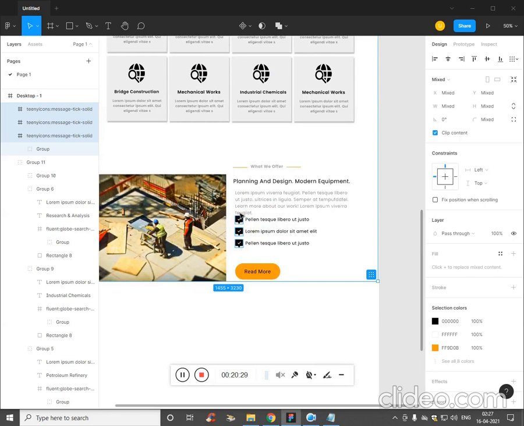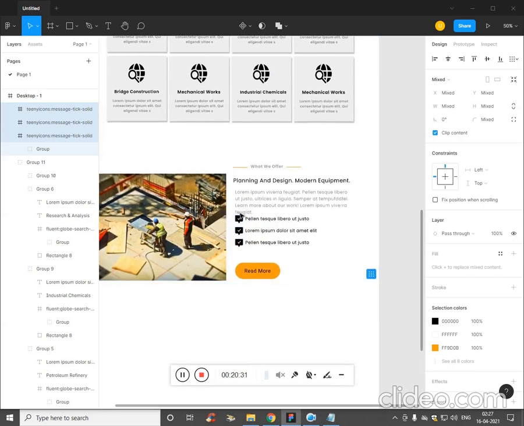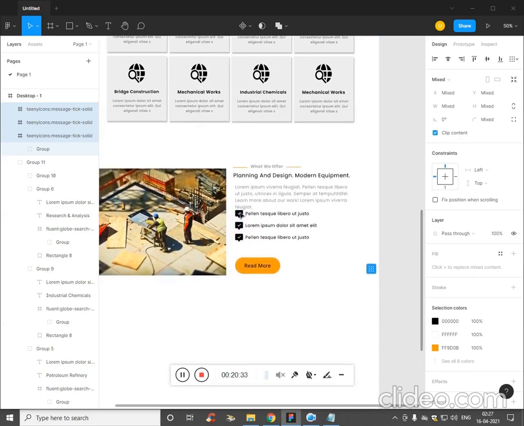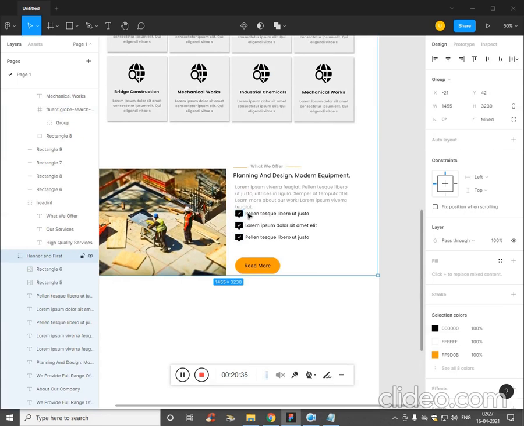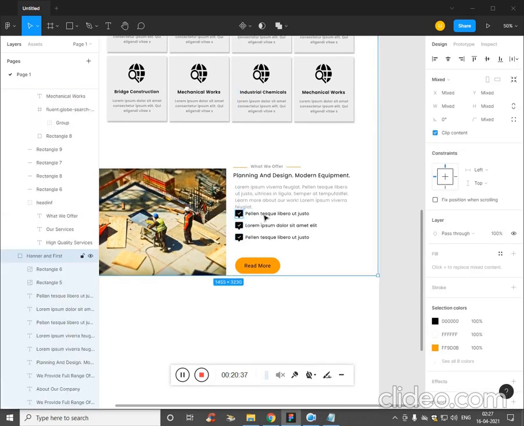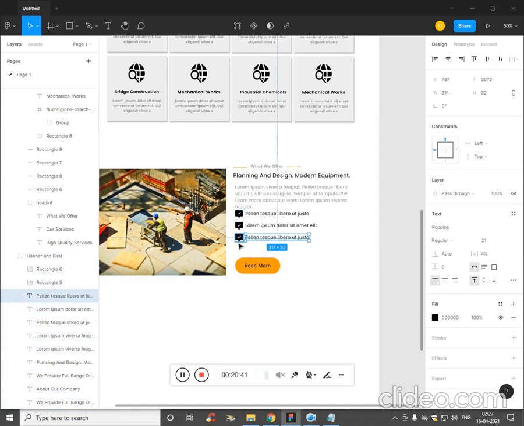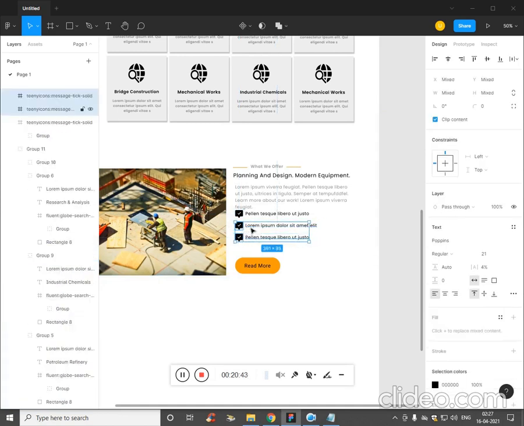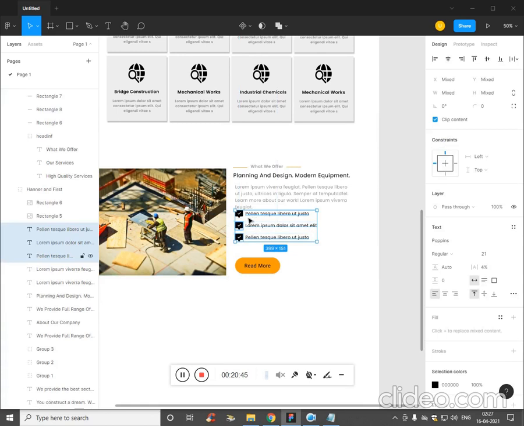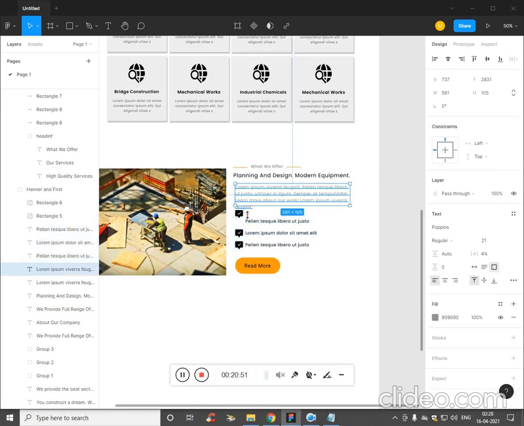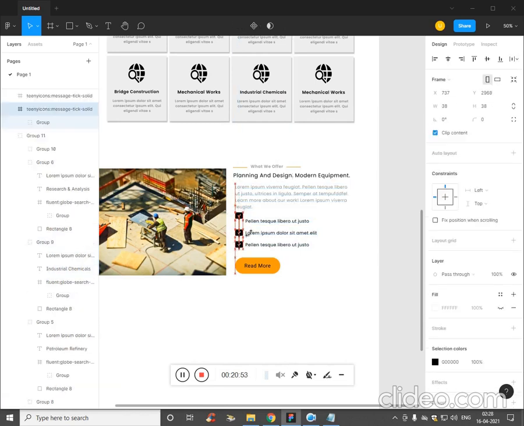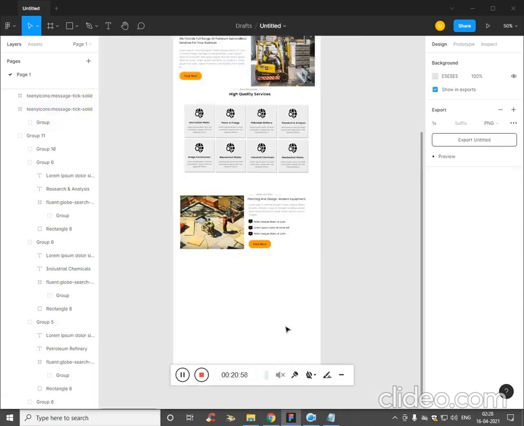Zoom out, actually we need to place, select these along with the icon, press V, that's cool.